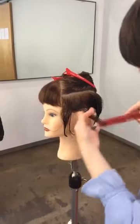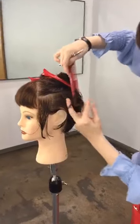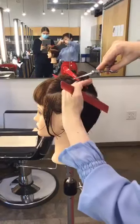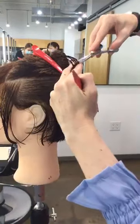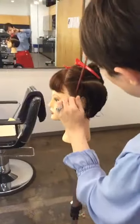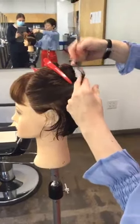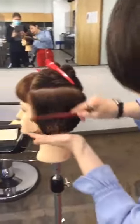Now, in the front here, the mannequins again have a lot of hair in the front, but we had discussed that we're going to comb that out. We're going to cut that out. So again, there's our line, you can see it, our heaviness. So our fingers are going to come right to it and then just cut. So again, I'm going to work this back, but I'm not overly concerned about it because I'm going to carve it out with a razor in the front. But I wouldn't mind just creating the shape for now. Okay, let's see if we screw it up.